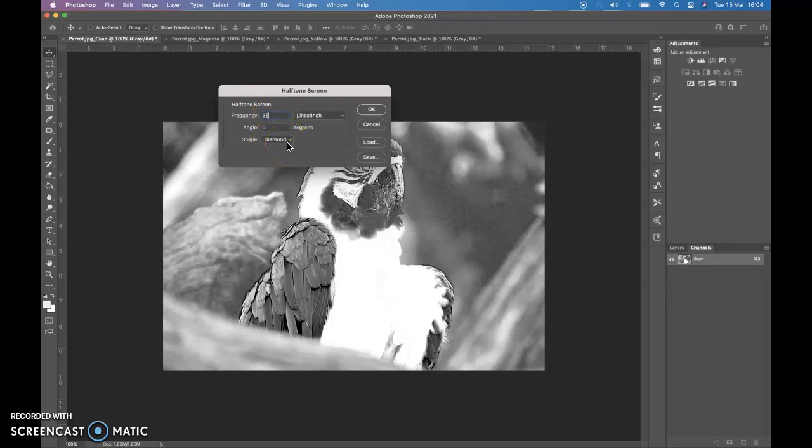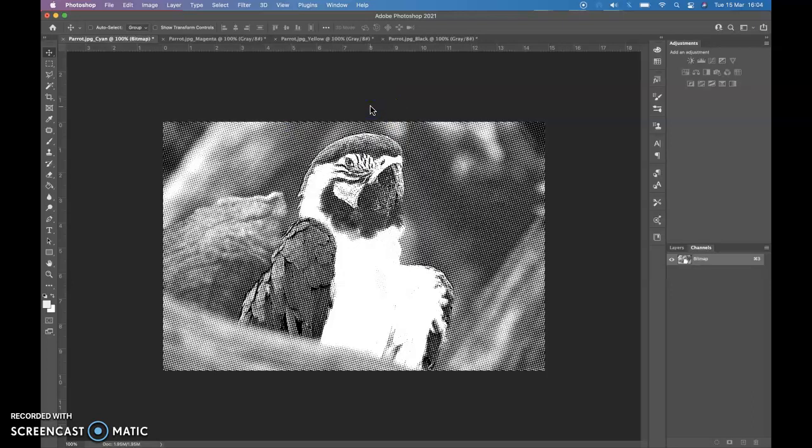Shape, you can make a diamond. The important thing is going to be this. Angle needs to be 15 for cyan, because we're starting with cyan. This is going to be very important because the angles are associated with the specific colors, so don't mix them up. Cyan is 15 degrees. And press OK.